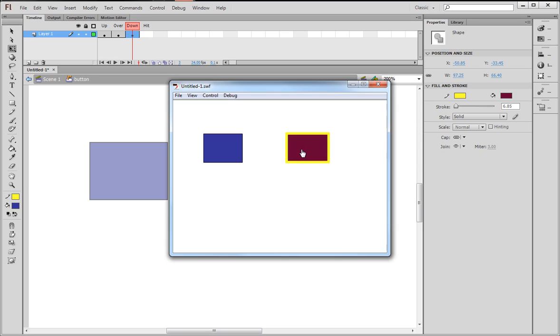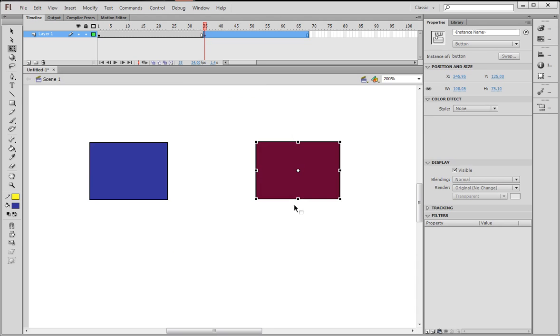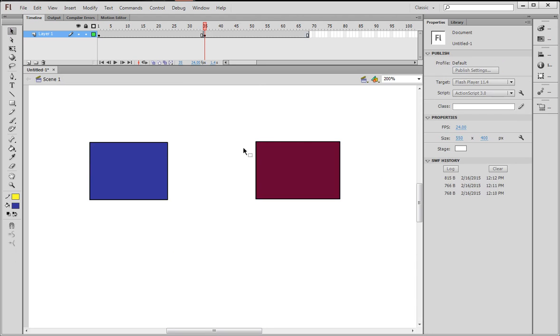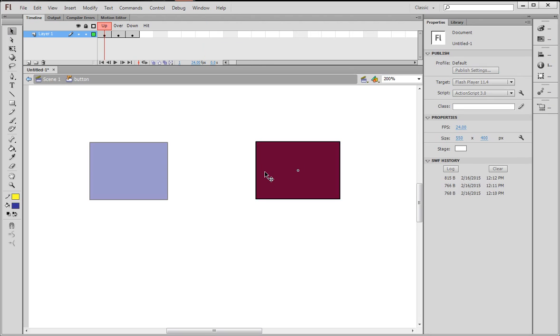What is it going to do? I don't know. But what's nice about buttons is that that part of the interactivity is built in. I don't have to code anything that says these different states. Now, if I wanted to go to a different frame or anything like that, that takes a little bit of work, but it's not too bad. We're going to go over that later. But for right now, just understanding that that type of interactivity is built into a button is what we need to know.